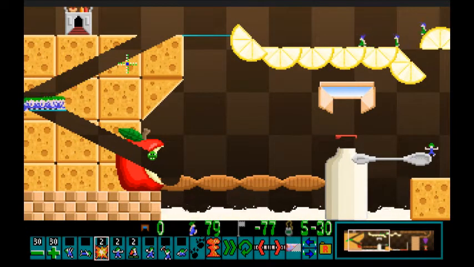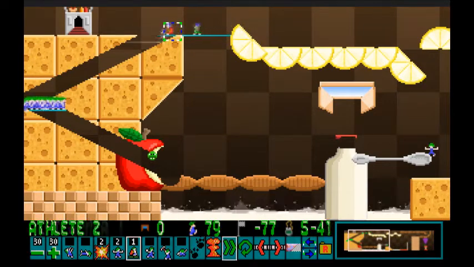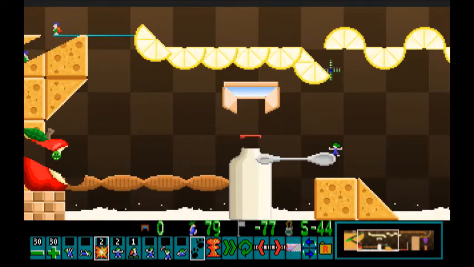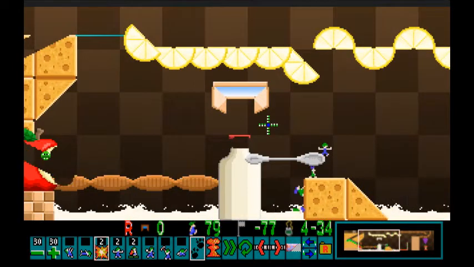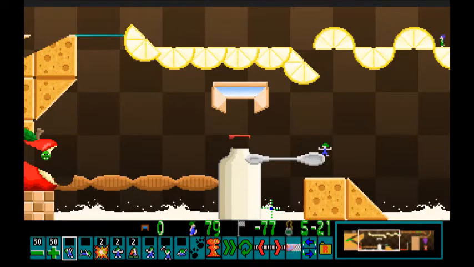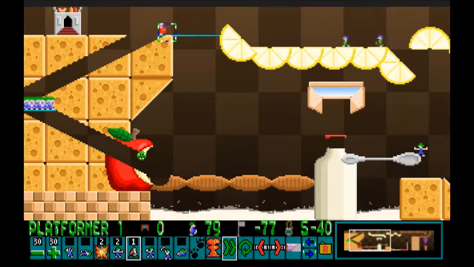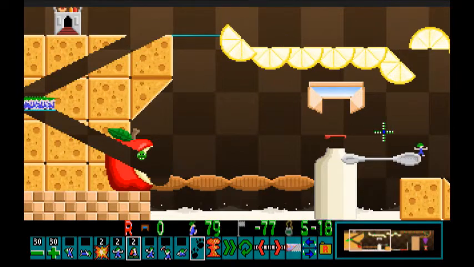Okay, change of plans. First lemming here is going to platform. Actually, we're gonna need more space. That should be enough space. Now hopefully they both fall down. No, they don't. Okay, less space then.